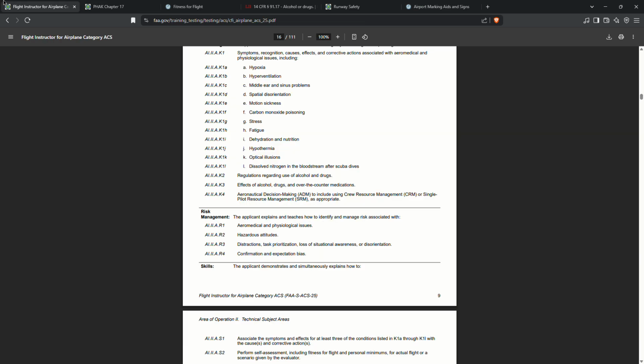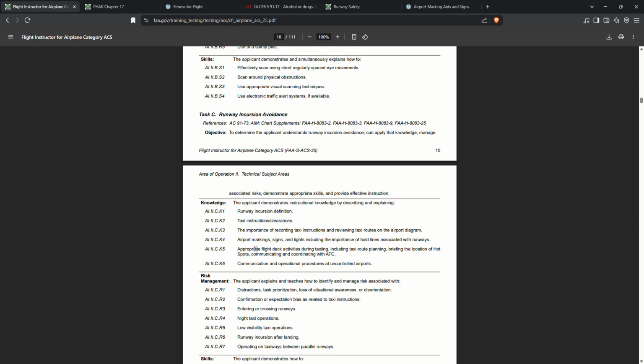And lastly, we're going to be going over runway incursion avoidance and all the taxi. So it's important to understand where you're at. For controlled airports, they will tell you where to taxi. Always write down where they're telling you, especially if it's an unfamiliar airport, and keep chart supplements near you to get taxi routes, any hotspots where they know collisions have happened before, and be aware of all that.